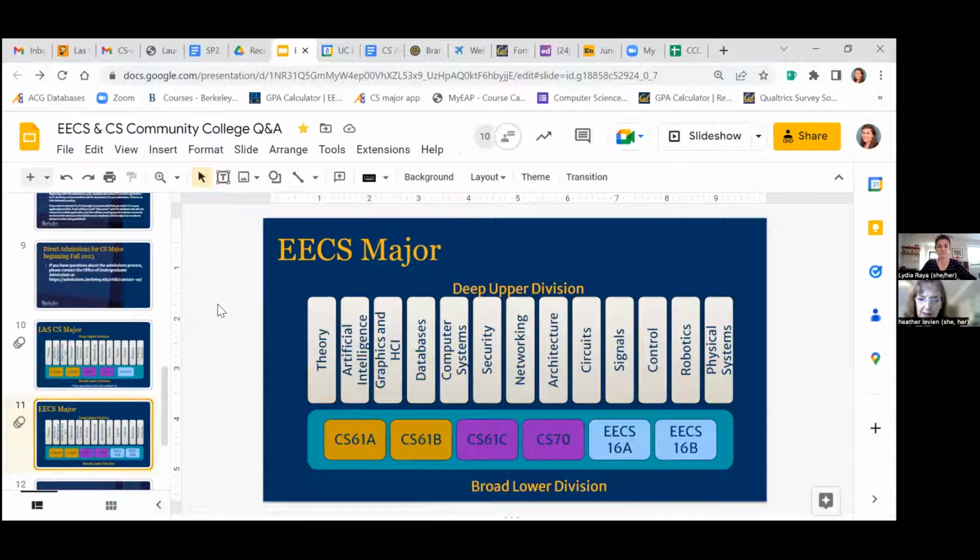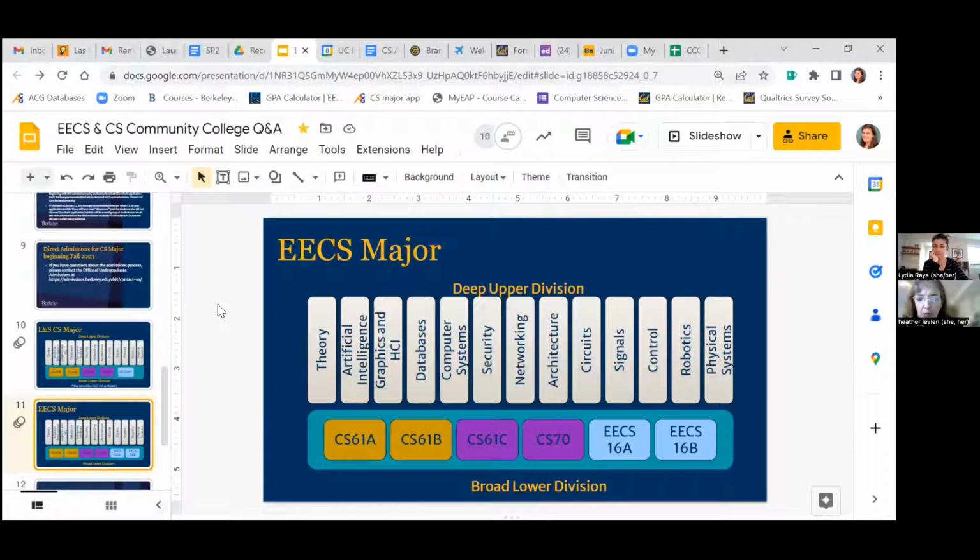Okay, so here you can see how similar they are. Instead of the Math 54 alternative, for 16A, you need to take 16A and then you follow on with 16B. I also wanted to say that some of the classes in the upper division really strongly encourage you to take 16A. If you've taken Math 54 and you feel like you want the circuits portion of EECS 16A, we do have what's called a bridge course that would teach you the circuits portion of 16A. So you can do that for 1 unit.